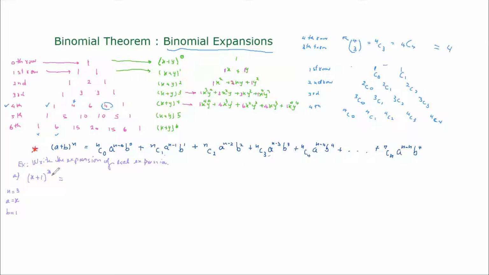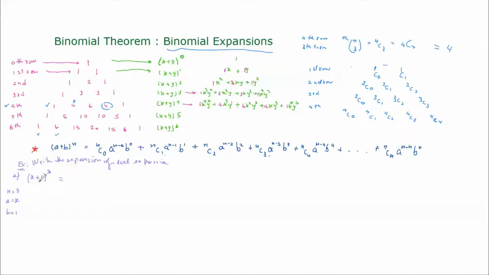Okay, now we come back to our example here. If x plus 1 power 3, we must have 4 terms when you expand. How do we know how many terms? You count the plus signs between the terms, which will count as 1, 2, 3, 4, 5, and so on. Then power 3 must have 4 terms.